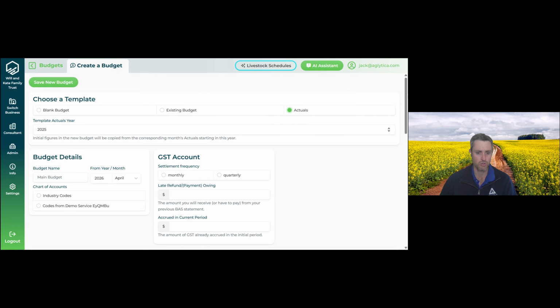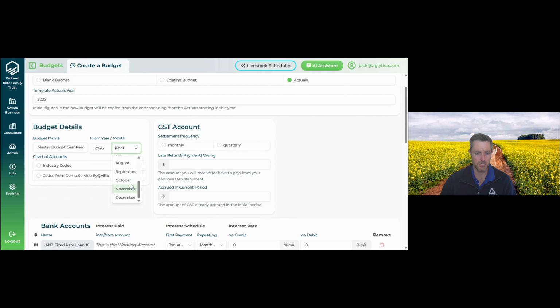If we want to bring in 2025 being the following year, the year prior, sorry, and then we have, if 2026 is lining up the same as 22, quite wet, and then we can plug in that as well. So if we look at creating as our first budget, master budget, CashPeek pastoral. We'll start this in July because we're being proactive.